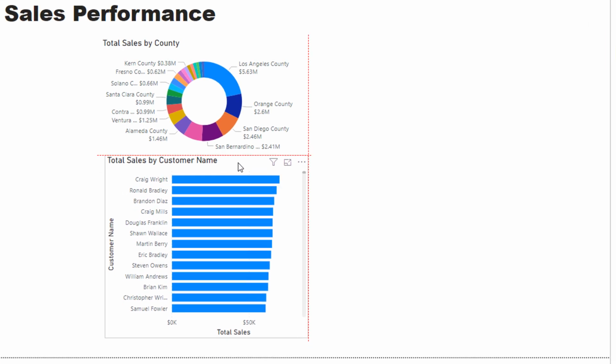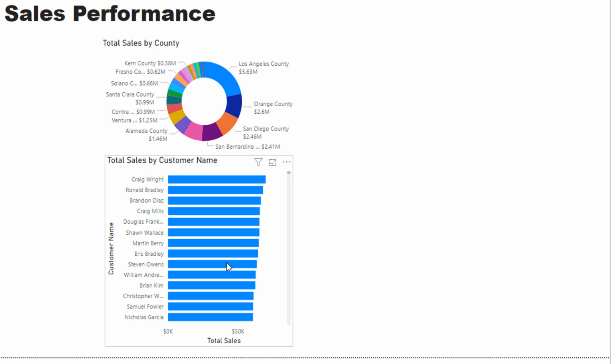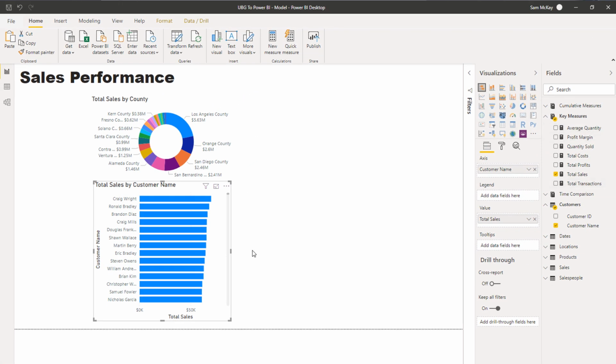Now, one thing you'll notice as well is that all of these things get created automatically. I mentioned this right at the start of this course. The title gets created automatically by whatever you name things, and the axes get labeled automatically as well. And so that's why these naming conventions from start to finish across all areas of Power BI are so essential.